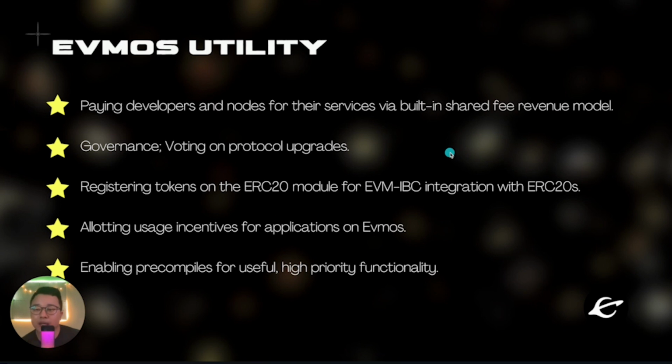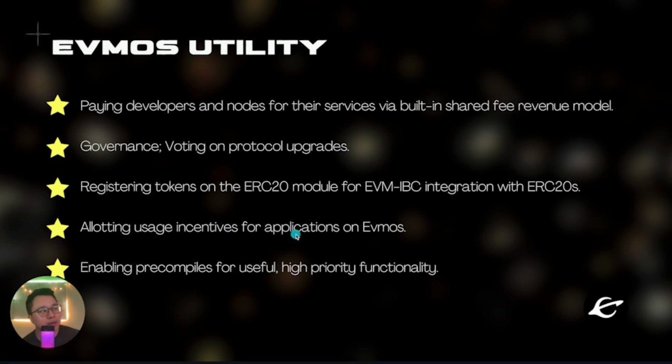So what is the utility of EVMOS? Apart from paying developers for their services that they built in through the shared fee revenue model, they also of course have governance, as well as registering tokens on the ERC20 module for the EVM IBC integration for ERC20 tokens. And then allotting usage incentives for applications on EVMOS. This is kind of like a grant program where the EVMOS governance holders will decide how to give incentives to various applications for using them.